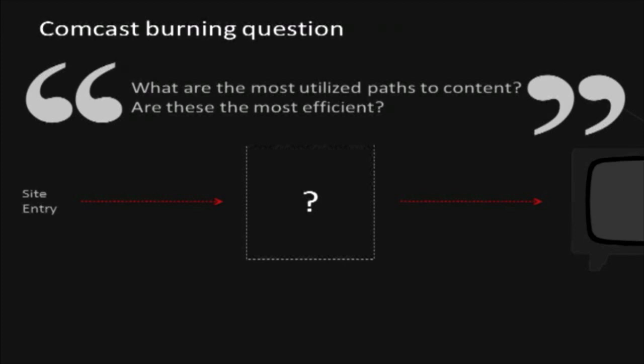One more thing to add: we made sure that all of the information we presented tied directly back to their KPIs — key performance indicators — so the judges clearly saw that what we were presenting was answering exactly what Comcast the client was looking for. We tied it directly to the KPIs and to their burning questions, making it extremely clear so they didn't have to make that connection themselves or overlook something we had discovered. Comcast gave us five or six key performance indicators, which are measurable metrics they want you to improve, and everything we did was tied directly to improving those KPIs and staying within that scope.